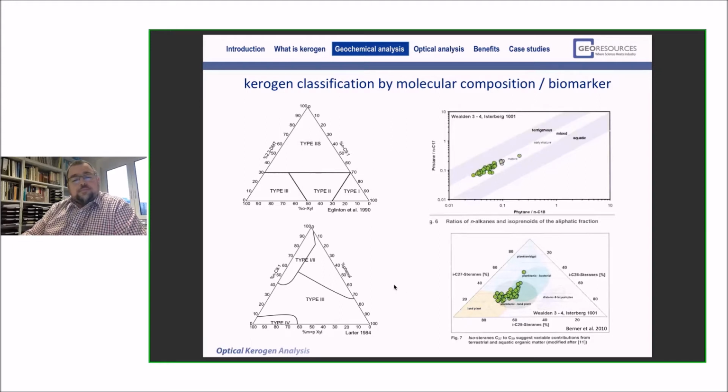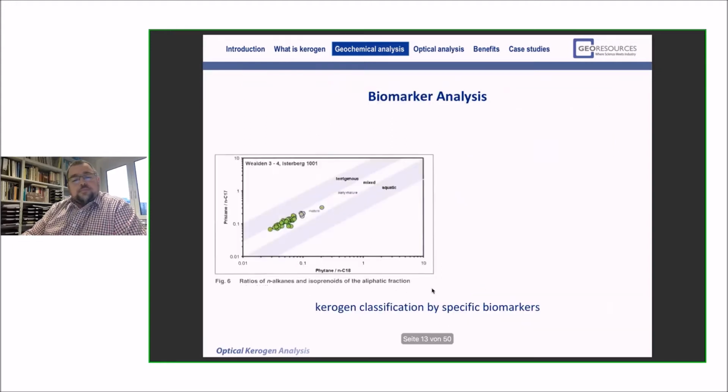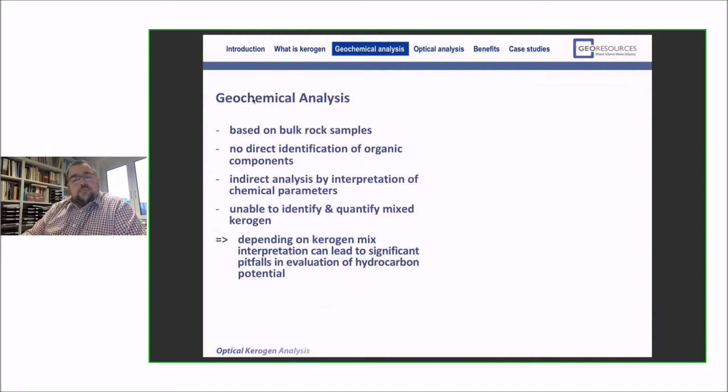So finally, geochemical analysis, to sum that up. All of these methods, and it doesn't matter if you do RockEval, gas chromatography, biomarkers, whatever you do, all these geochemical analyses have one thing in common. They are done on bulk rock samples. So you study the whole lot of organic matter that is stored in the rock at once.